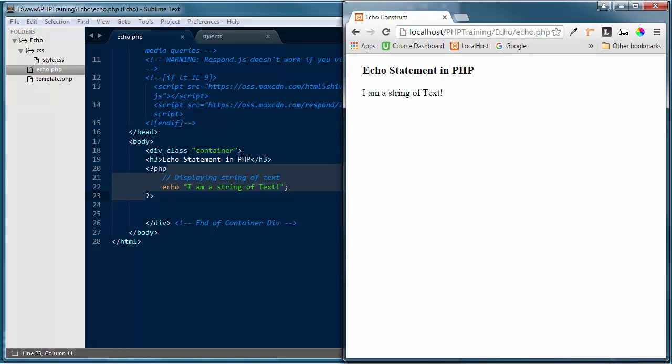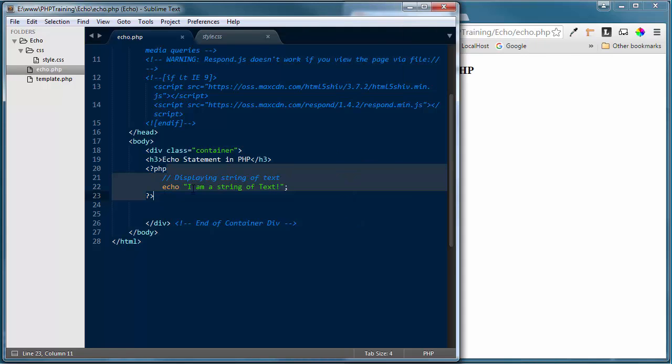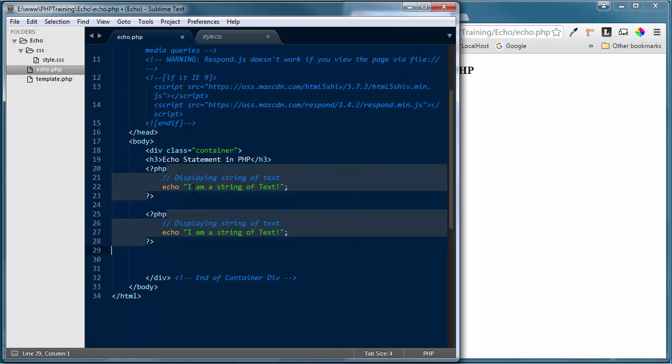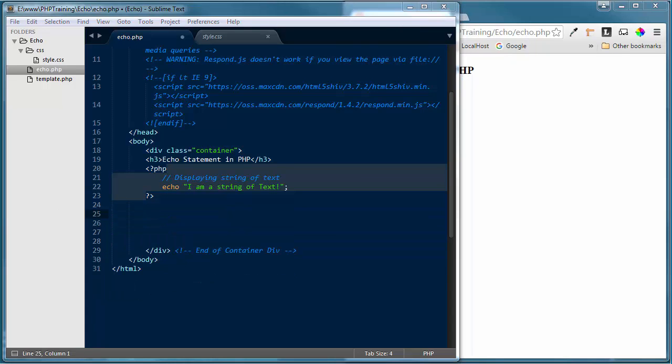HTML code can also be used inside the echo construct and is often used to dynamically form pages for our web applications. And if you've been around the site for any length of time, you'll notice that most of the information on OnTarget HTML5 is dynamically generated. My site has a lot of PHP code throughout the site that is dynamically generated from databases. And I do it very similar to what I'm showing you right here. Let me go ahead and grab this from my text file.